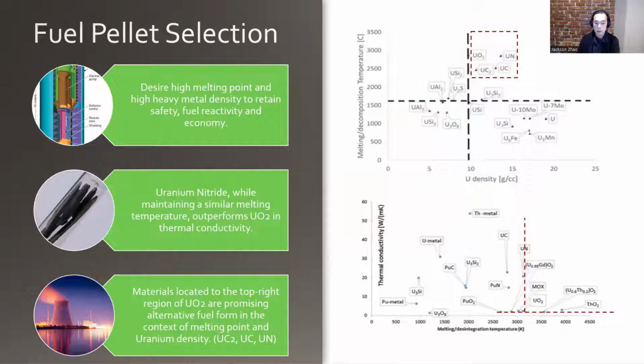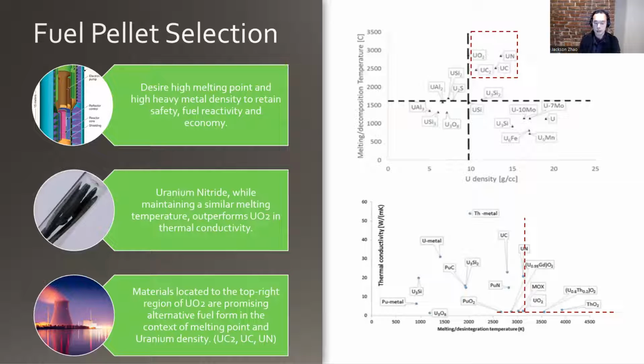Therefore, the most straightforward approach is to maintain what it does well and look for options that would improve upon its shortcomings. Two of the examples presented in the case study are listed on the right. One correlates the melting temperature to uranium content of the material to identify alternative material that provides a comparable melting point but greater uranium content.